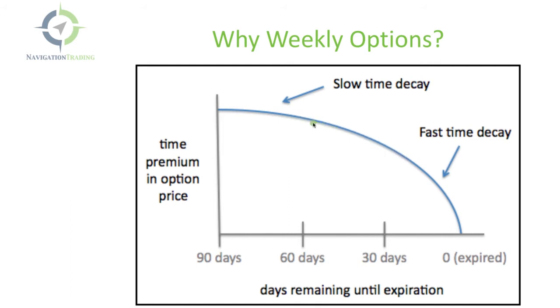Part of the reason that we enter in this 60 to 30 days is because that's when you catch a real good chunk, a real good acceleration, a real good bang for your buck as far as theta decay. Now, the other piece of this, which we'll be talking about today, is look what happens in the last week. I mean, the time decay just falls off a cliff, right? But that doesn't tell the whole story.